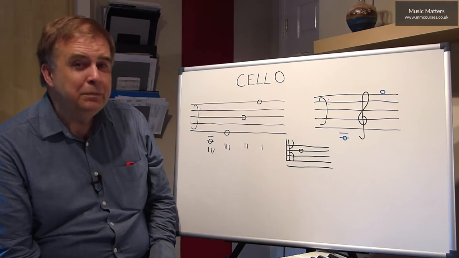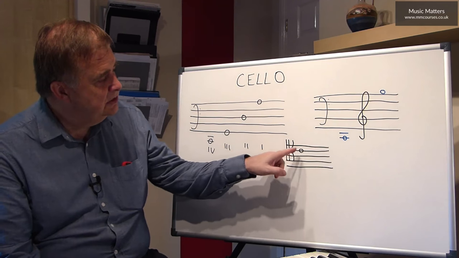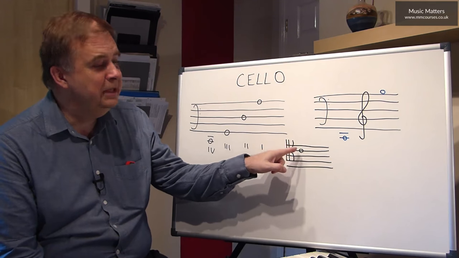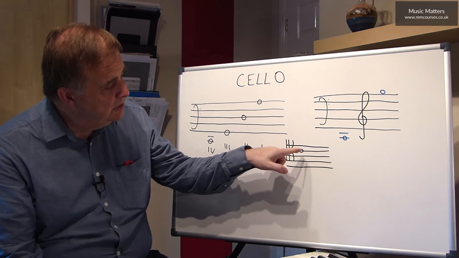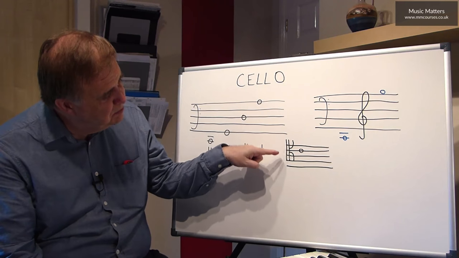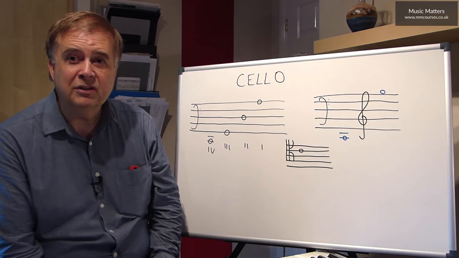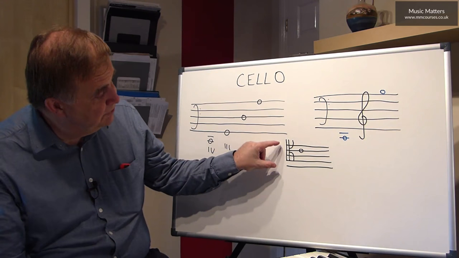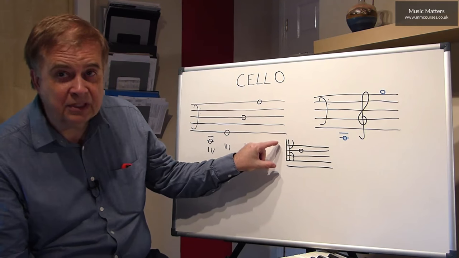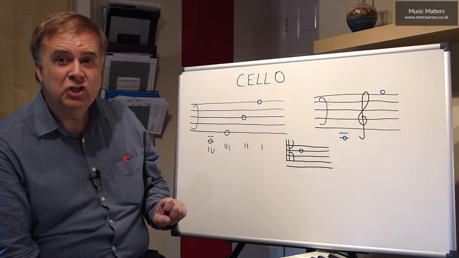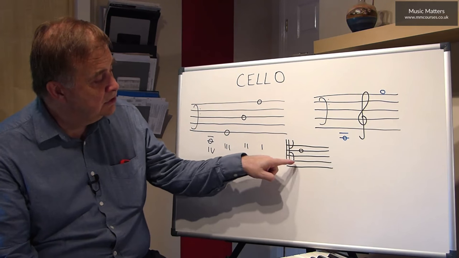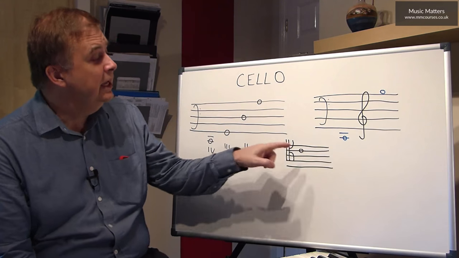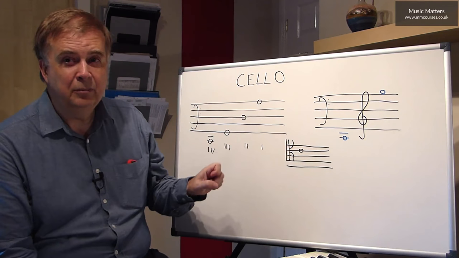And the reason we position it there is because this note here on the fourth line up is middle C. So we want this note to be sort of in the middle of the clef. So that's why you know the difference. When you're writing for viola in the alto clef, the clef sits very comfortably from the bottom to the top of the stave. When you're writing for cello using the tenor clef, you're starting on line two, and going up to that space above the clef, in order that C can be in the middle.